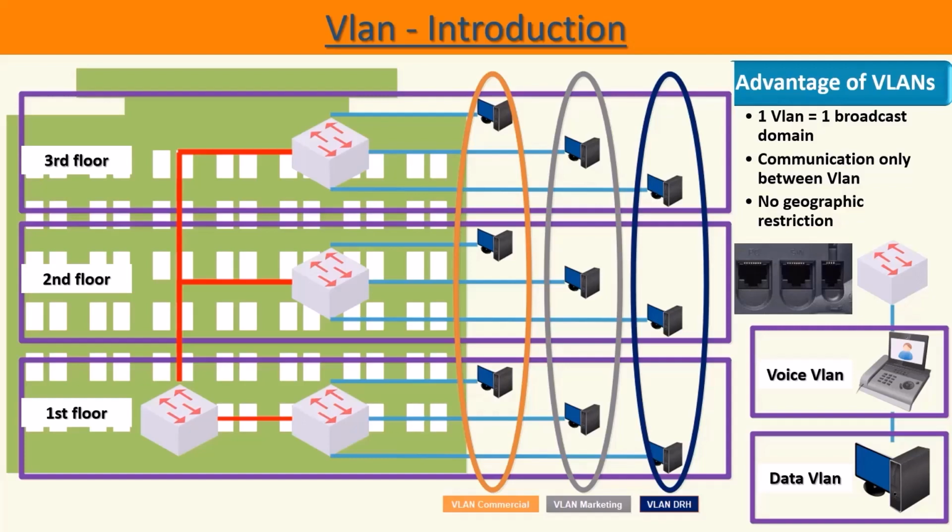Separating traffic with the VLAN also allows you to set up a quality of service, better known as QoS. This allows priorities to be set for certain types of traffic. VoIP is extremely sensitive to delay and jitter, which is why it is necessary to ensure that its traffic will always be a priority in case of overload on the network.